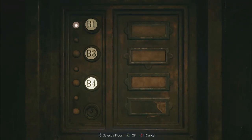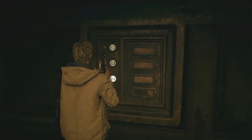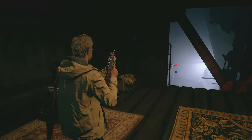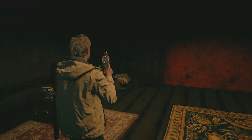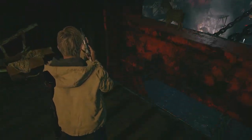Was it B4? It's B4. Oh, basement 4. That's right, it goes down. Right, the factory doesn't have a second floor. It's all underground. That way, Heisenberg can do what he needs to away from prying eyes. The crows can't get down here.